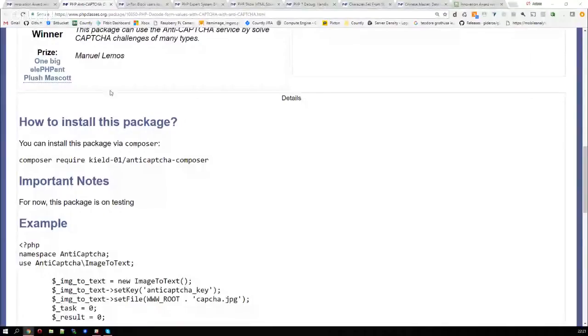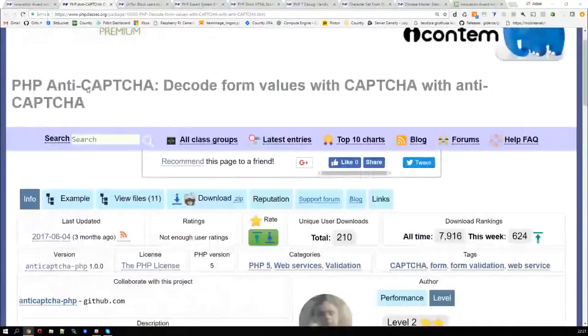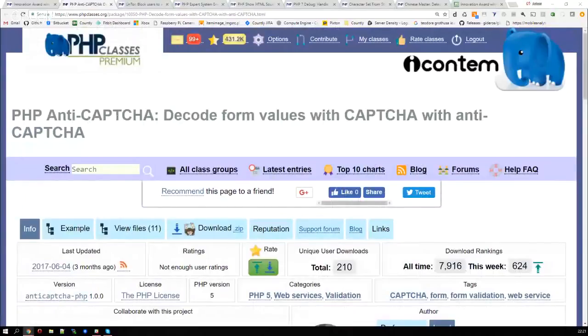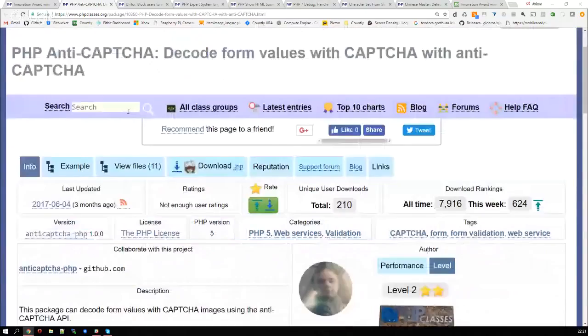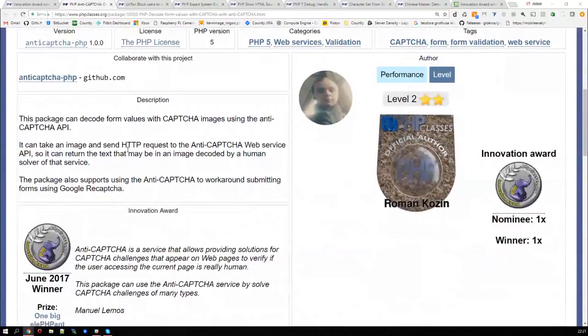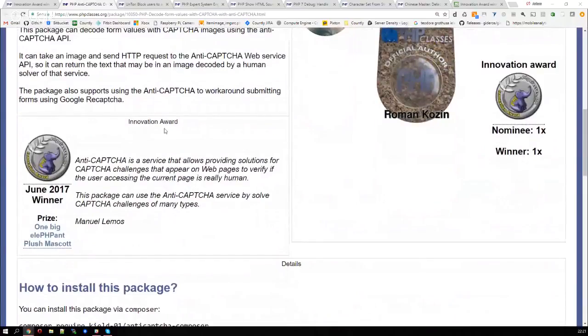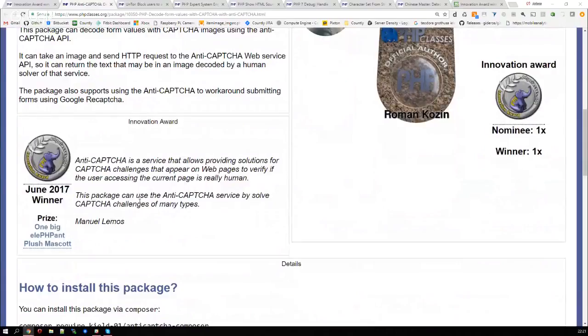Right? Yes. So the first one I wanted to comment on is PHP anti-captcha. We just covered something similar in articles on how to solve captchas. But in this case, it's using a web service to send the image and try to decode it, find the text in it, and respond to it. So this way you can try to decode captchas and also create a bot that would solve them.